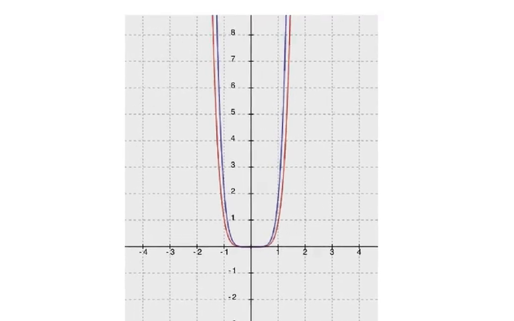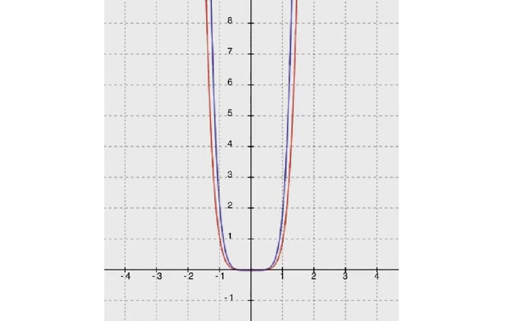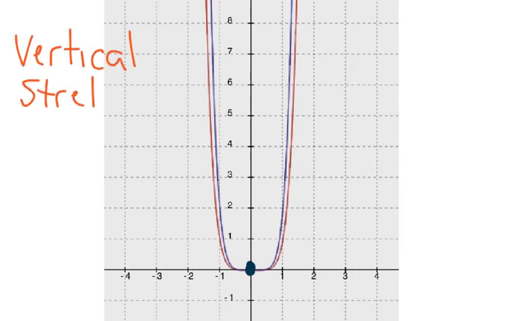Alright, last example. So on this graph, it doesn't look like we shifted anywhere. Because if I was to draw a dot here, the graph is in the same place. But what I can see is that my red graph, the graph I started with, seemed to get smaller to create my blue graph. Now, hopefully you remember what I said about the rubber bands. Remember I said that when you pull on the rubber bands, they become smaller here? So since the blue graph is more narrow, I know that a vertical stretch occurred. So we would write vertical stretch. Now the only thing I can't tell from a graph is how much of a vertical stretch it was. So for now, you guys will just be required to recognize whether it's a vertical stretch or a vertical shrink.